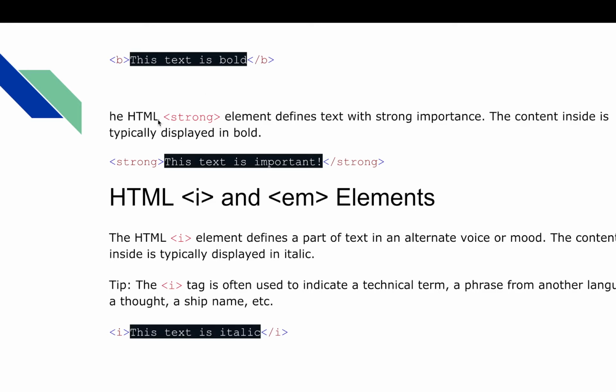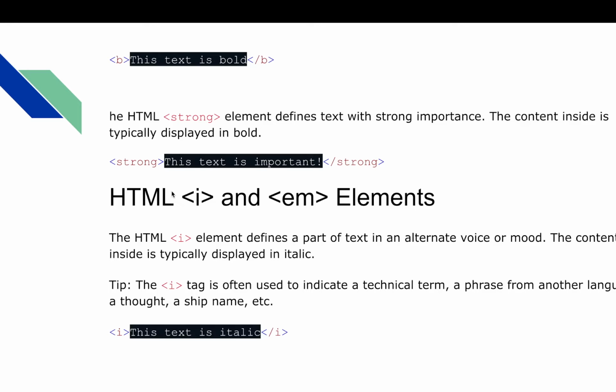Okay, key: the HTML strong element defines text with strong importance. Yes, it defines an element with strong importance. The content inside is typically displayed in bold. Likewise, the way the bold text is displayed, that's how the strong text is also displayed. But this time around, you're going to use the strong element.